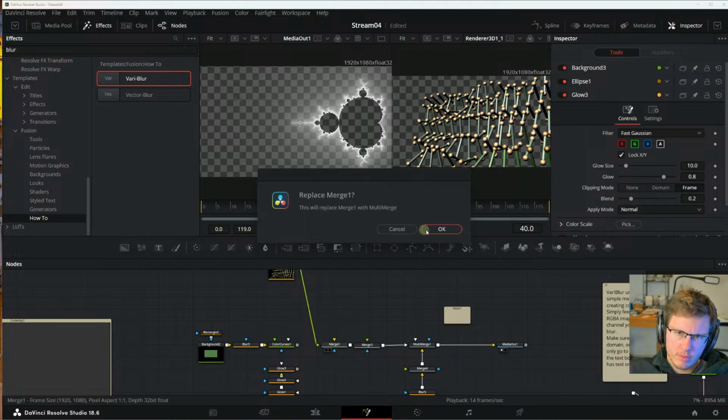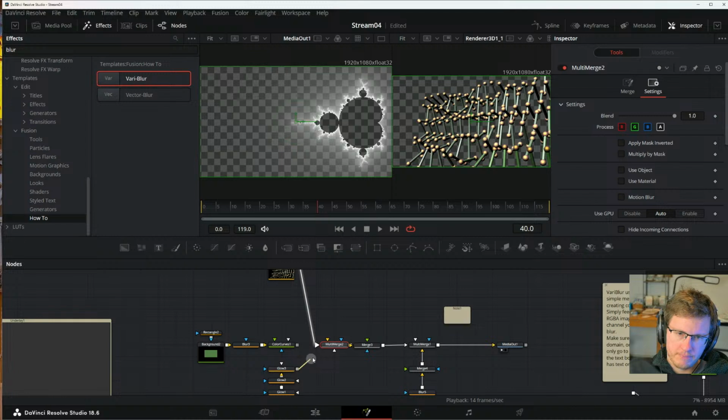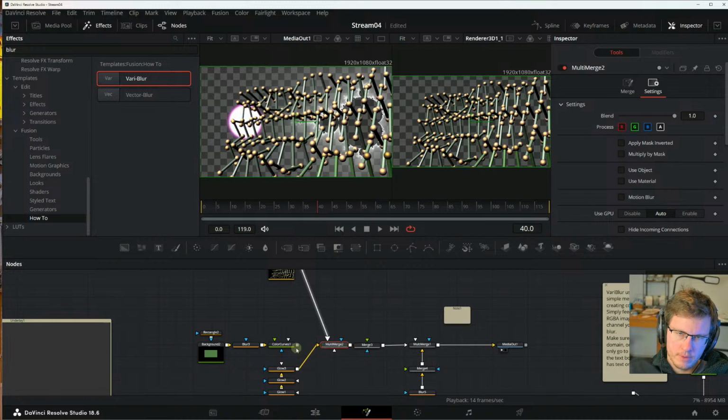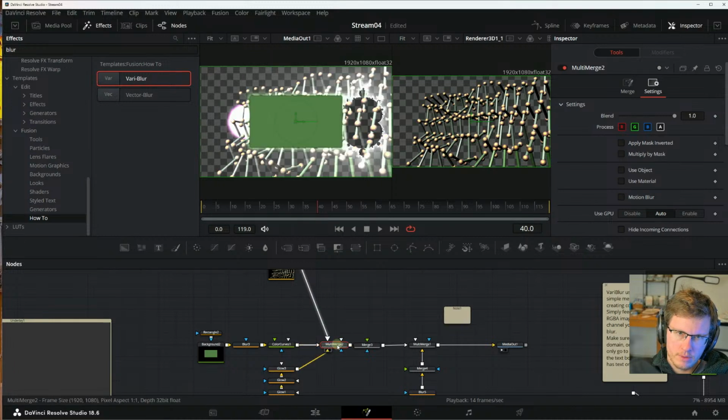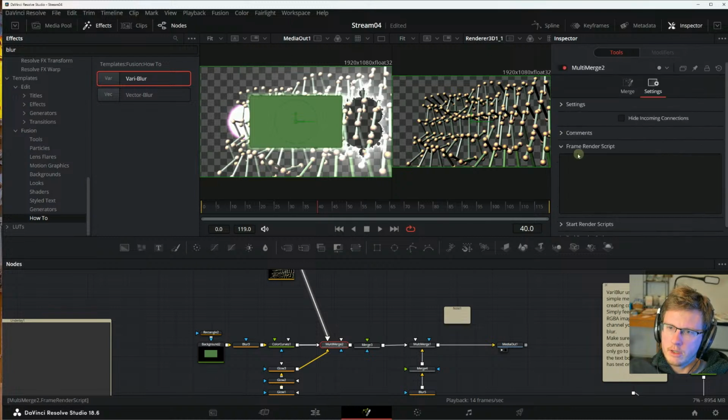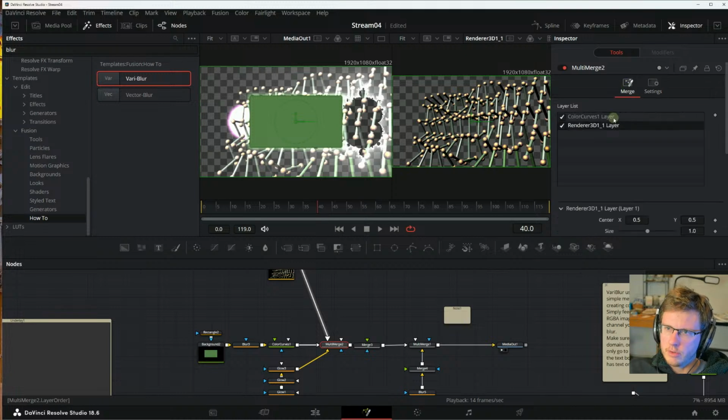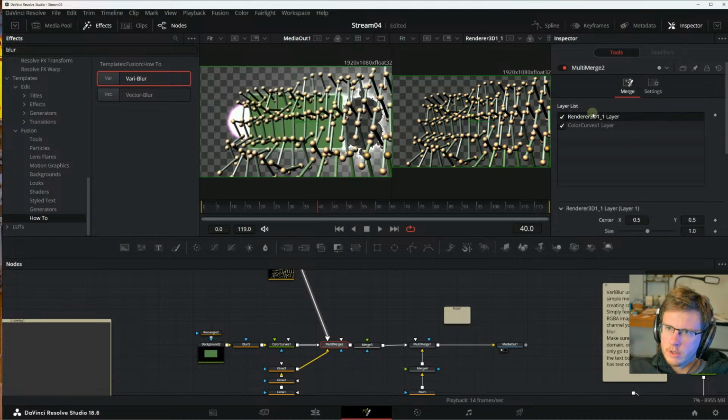Multi-merge? This has to be a multi-merge? Let's replace it. I thought I said it was easy. It's so simple. Yeah, there we go.